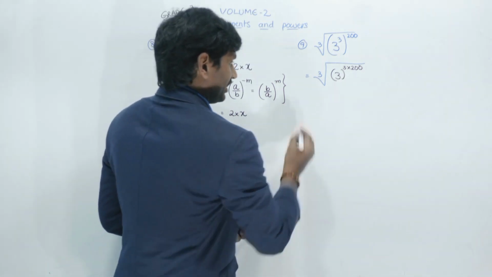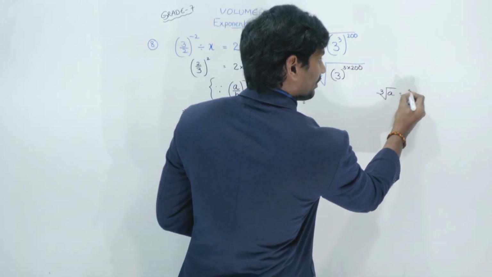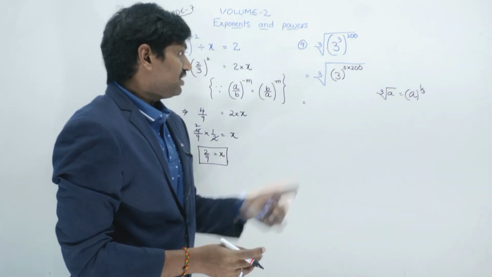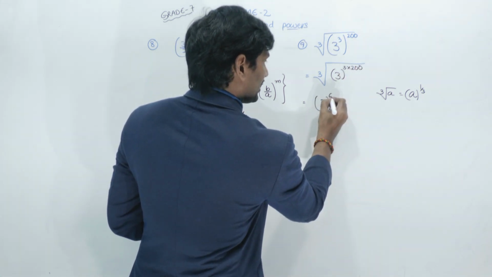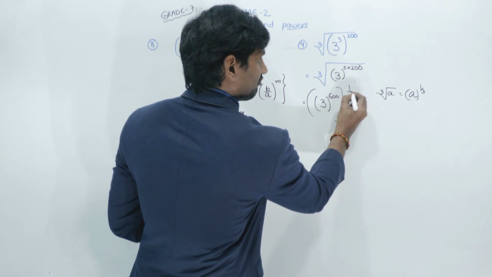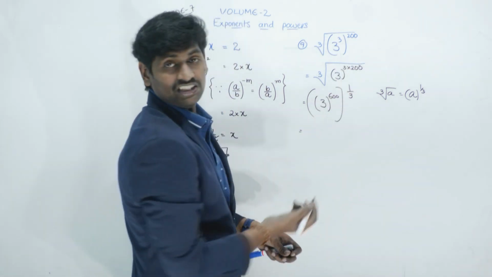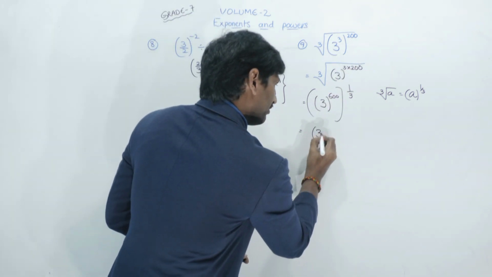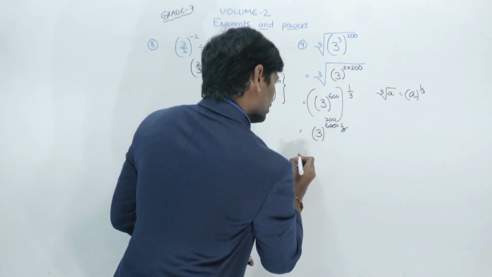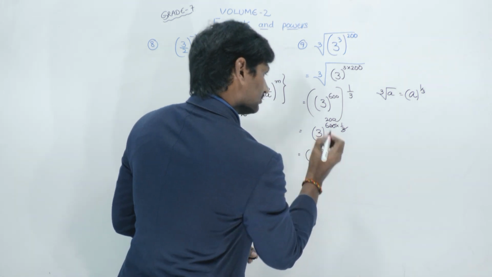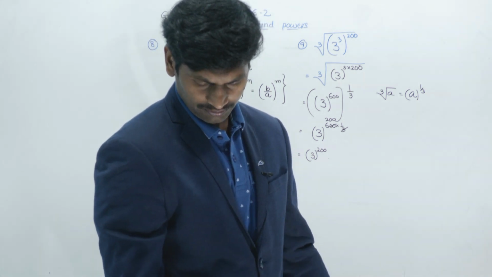Yeah. And we can write the cube root as, I told you already, cube root of a is nothing but a power 1 by 3. In the same concept, the cube root I can write whole to the power of 1 by 3. This is 3 into 200, that is 3 power 600, and whole to the power of 1 by 3. Again the power of power law we can apply. A power m whole power n is nothing but a power m into n. That is 3 power 600 into 1 by 3. So 3 power 200. This is the final answer. Okay. So let us go to the next problem.